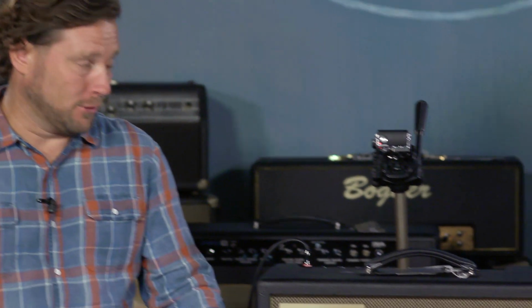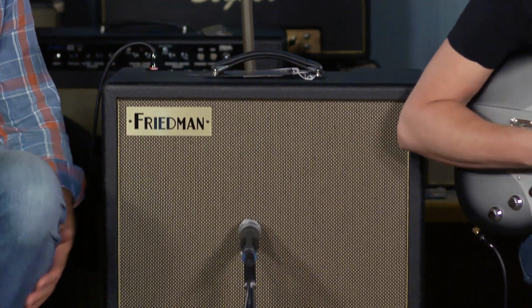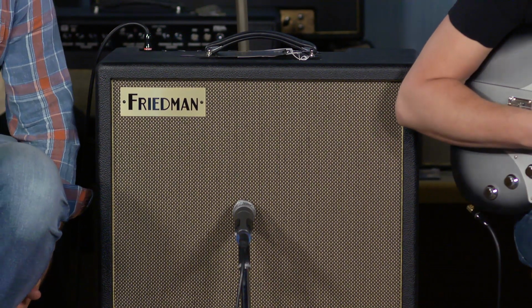We are talking about the Friedman Runt 50 combo, and that sounds pretty damn good already. I'm a huge fan of this amplifier. It's got everything I like. You like it? I can tell you like it. Don't you like that tone?